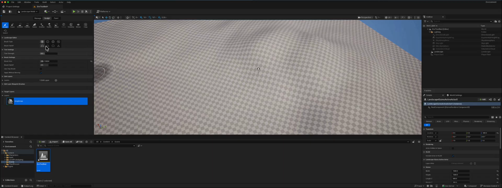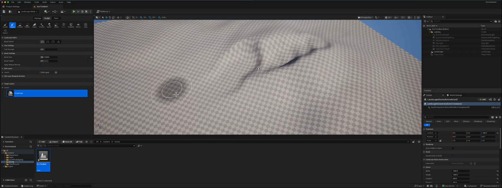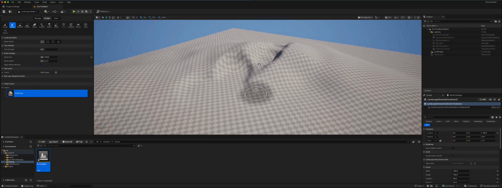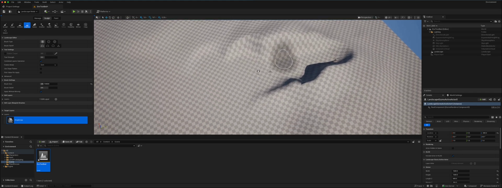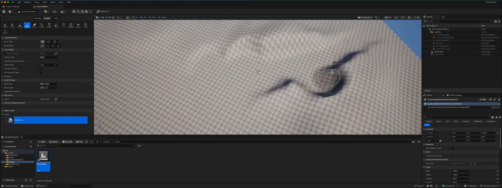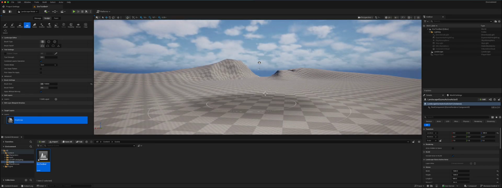This is my tool string, and you can see there are these different things. There's brush type, and up here there's sculpt, erase, smooth, and flatten. If I hit erase here, you can see it's almost erasing down into the environment itself. Another way of doing it is if you hit flatten here, I can just flatten it down. It'll go down as low as it can, down to where the highest axis is of this plane.